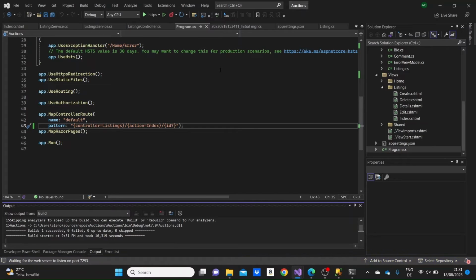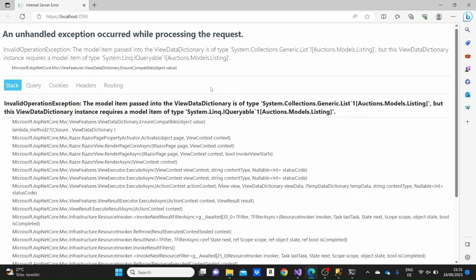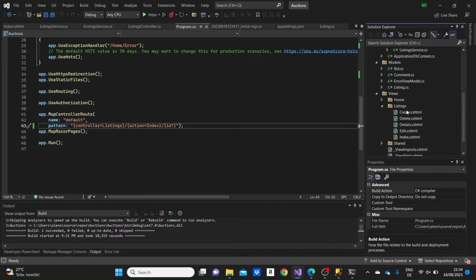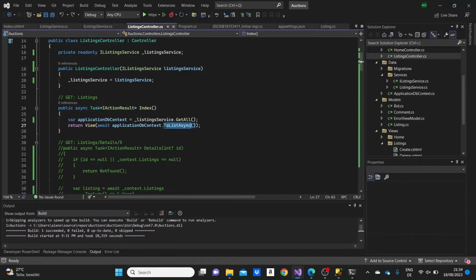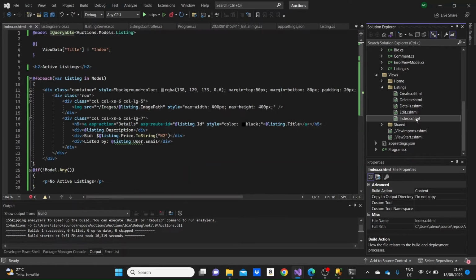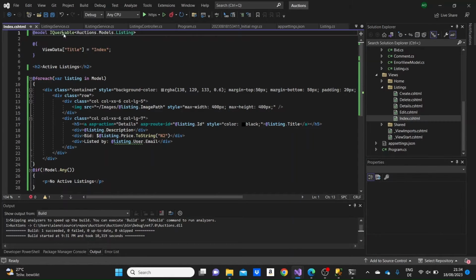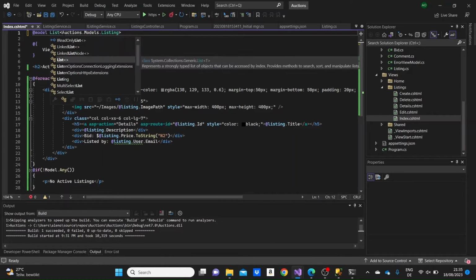And by just running the project now, okay, I think if we go to the listings controller, here we return the view as a list, the application DB context ToListAsync. That's why we can't write IQueryable here, what I did, but we'll just leave it as it was, like a list or an IEnumerable.